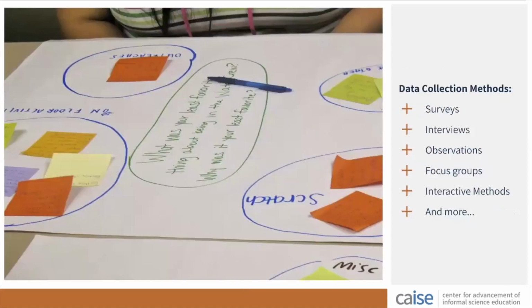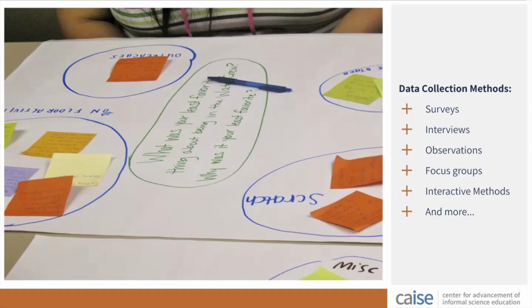When we think about data collection methods, there's a variety of methods you can use. And really, this goes back to the purpose of the evaluation, what kind of information you need, and what's going to best answer your questions. So it might include surveys, and that could be in-person paper surveys or a survey you might do online. It might be interviews. It might be observations, where you may have an observation protocol with certain things that you're looking for, seeing how often those things happen or don't happen or how long somebody does things. Or you might have more free-form observations where you're just taking notes of what's happening in the project. You might do focus groups, which are more like group interviews, or you might have some interactive methods.